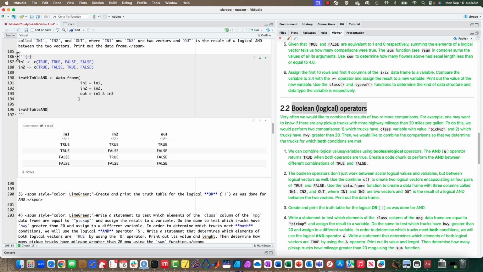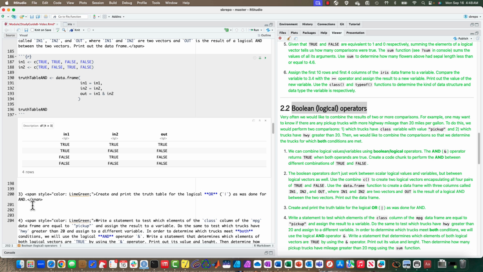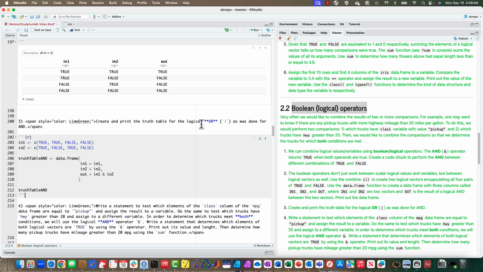Now we could copy this code and try and create a truth table for the logical OR operation. And all we need to do is change the name of our truth table, and instead of the logical AND operation, we will use the logical OR operation.